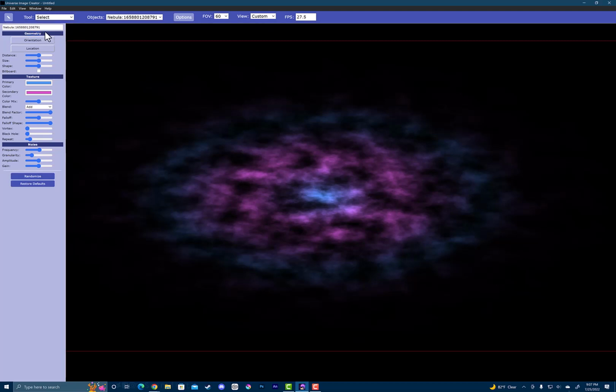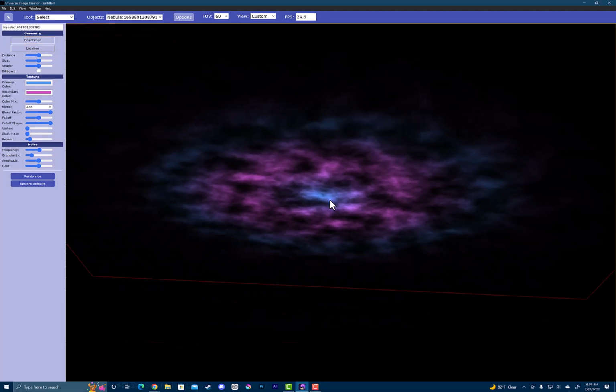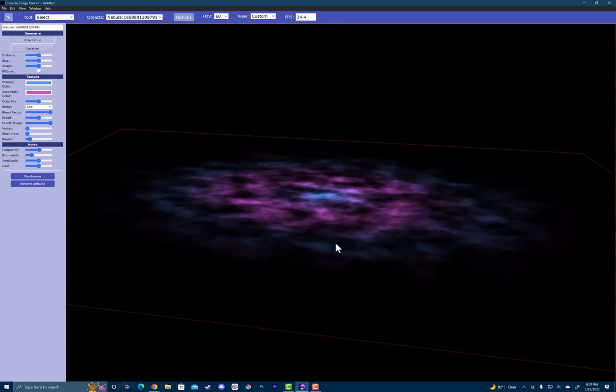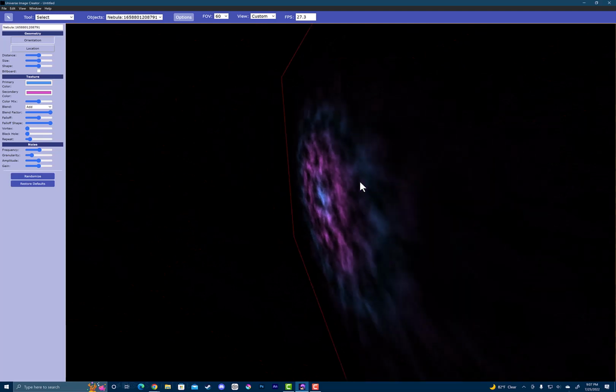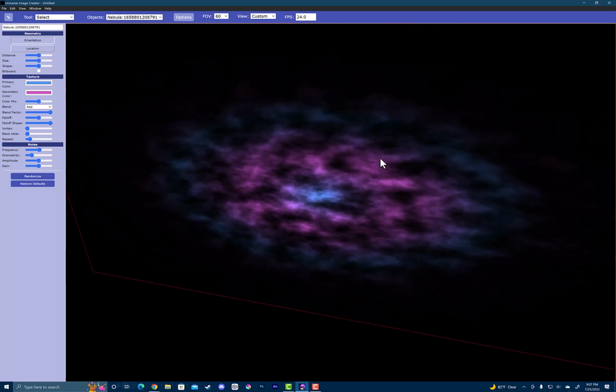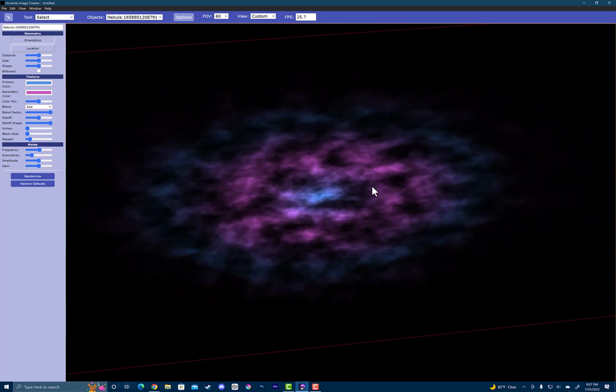So the first thing we see under geometry is orientation. To use it, let's select orientation, and then we can come anywhere over our nebula, left click and move, and this will move our nebula. There we go. You can spin it around, basically changing the perspective of it. I'm going to keep mine pretty flat. And once I'm done, I can click orientation again to unselect it.